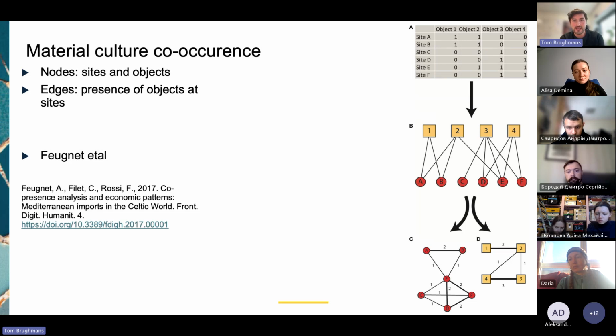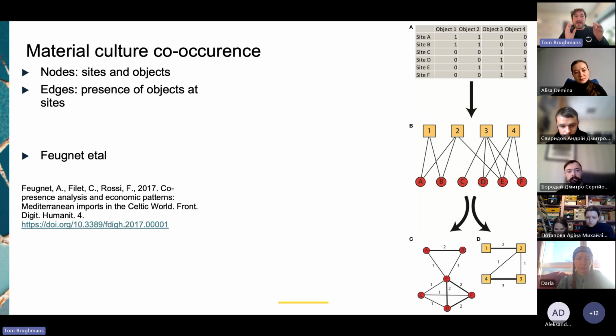Now, this is a thing that archaeologists do all of the time. We go out to sites, we excavate at those sites, and we identify objects. Then we categorize those objects. We say, this is object type 1, this is object type 2, this is object type 3. And then we go to another site and we excavate there, and there we find some objects, and we see object type 2 and object type 3 and object type 4 are found at these sites. Now, what we very often do, and we can do this just descriptively, informally, using natural language, or we can do that using statistical techniques, but we compare these sites, right?